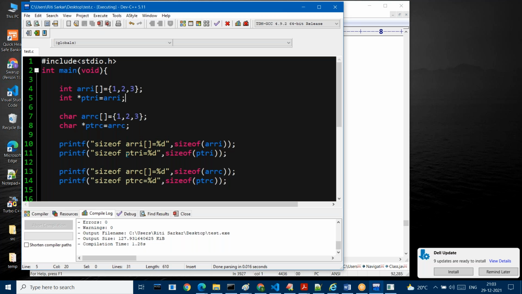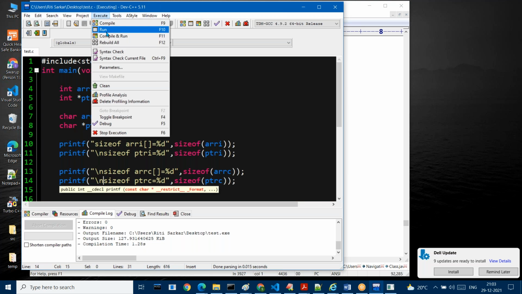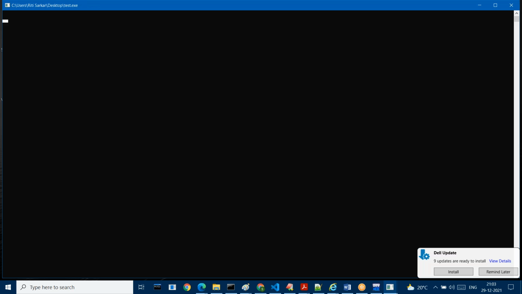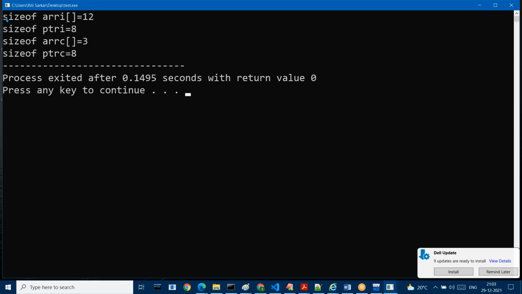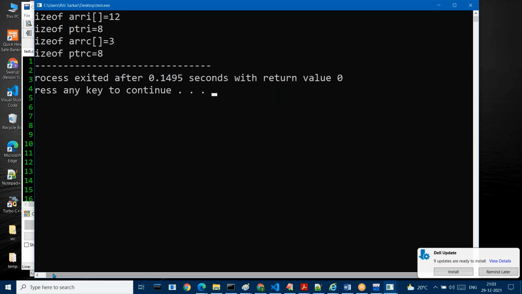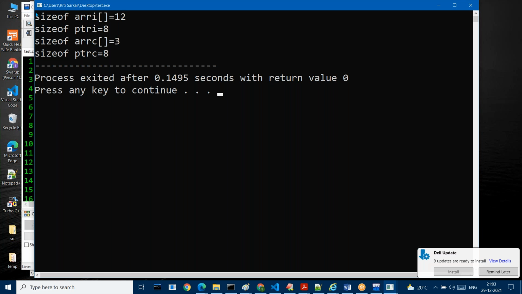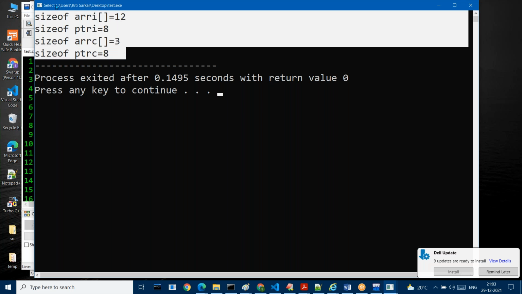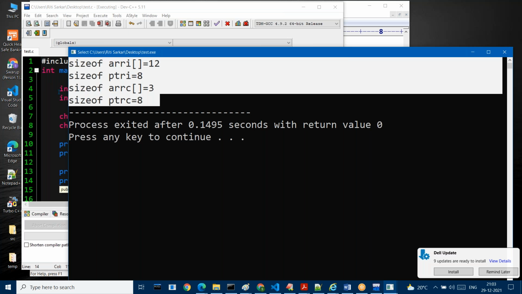Execute, compile and run. 12, 8, 3, 8. As per our expectation, it happened.